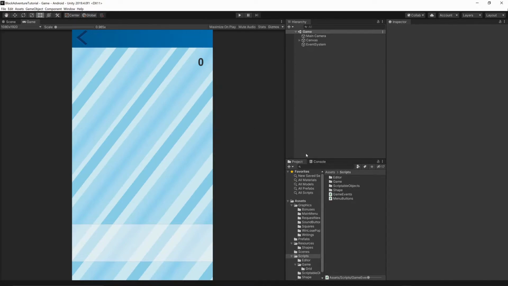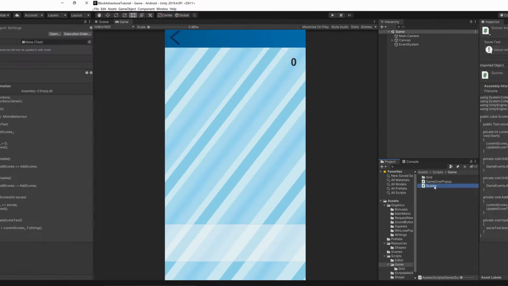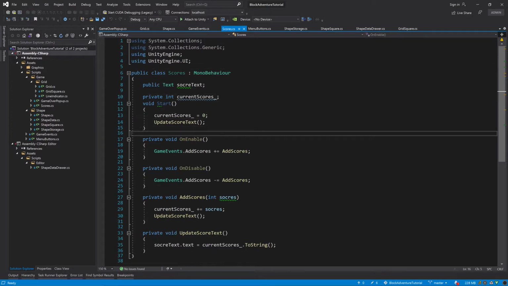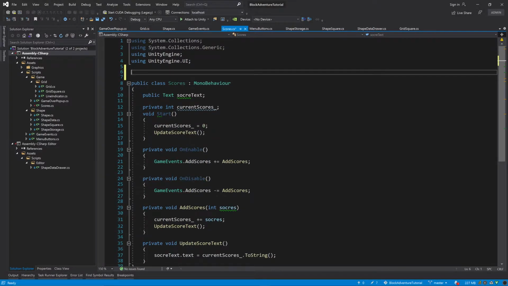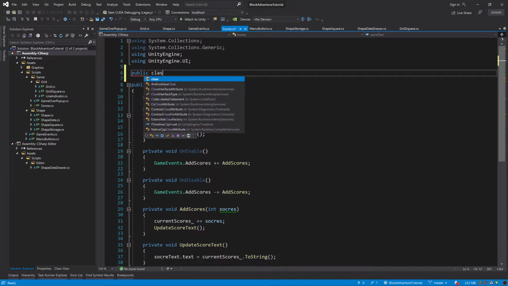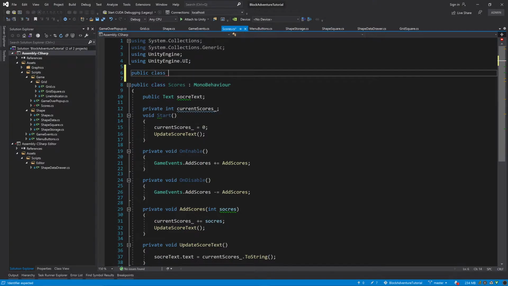So in order to do that, let's go to the scripts folder, then go to the game and then scores. So let's open the scores class. So let's first of all add another class inside this class. So right at the top above the score class, I will add another public class, and I'm gonna call it best score data.